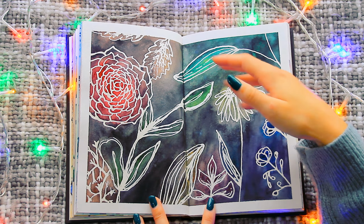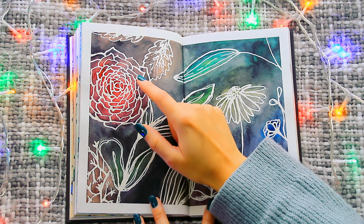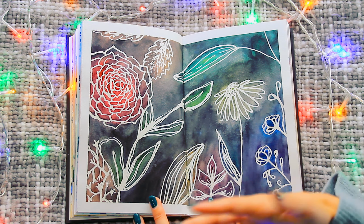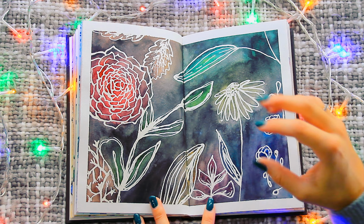So then the second layer I added Payne's grey on top and I left the pink areas and the green areas, but I probably could have done a little bit darker. I probably could have done one more Payne's grey, but the Payne's grey really made it pop.